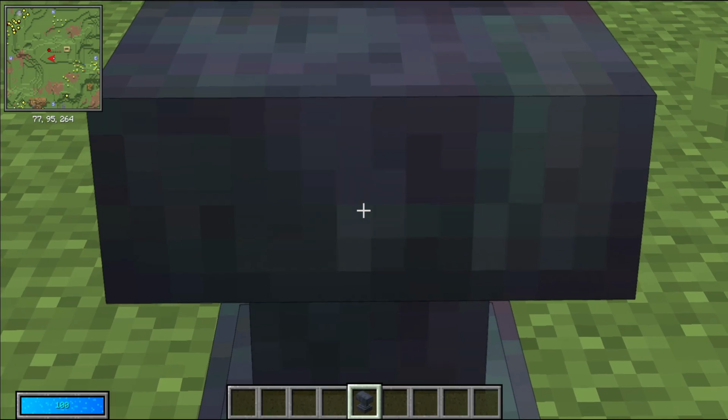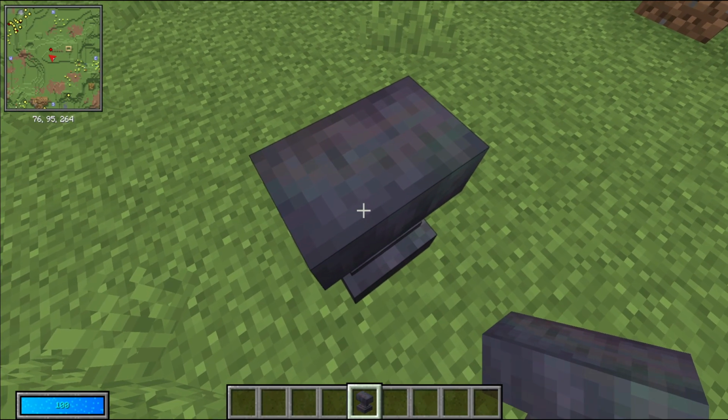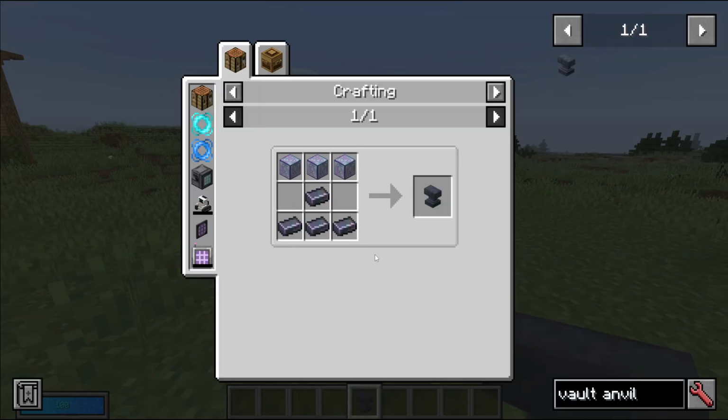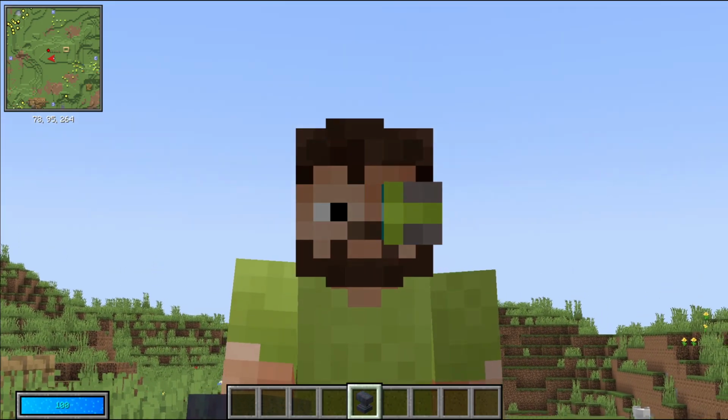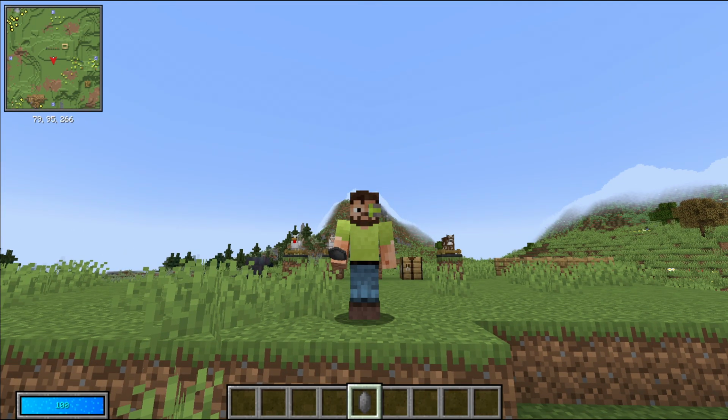Next up, we added vault anvils. Look at that! The magical super steel anvil of doom. These are quite expensive to make, but they don't break. They last forever.